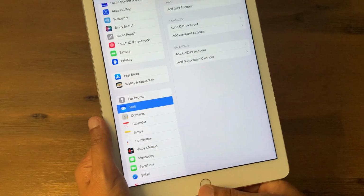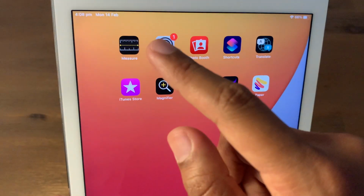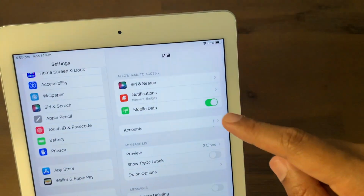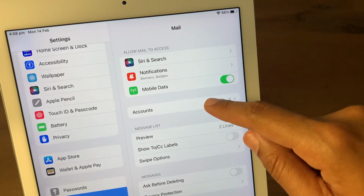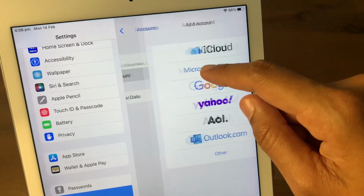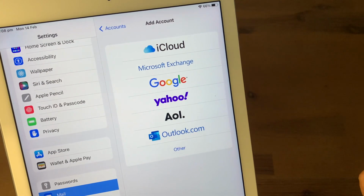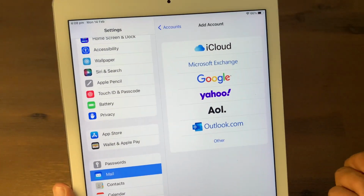Just to recap, we went to settings, we looked for the mail section, and then within mail, we went to accounts and we added an account, thereafter choosing one of the providers that we have our email with.